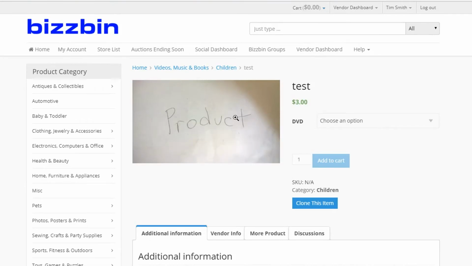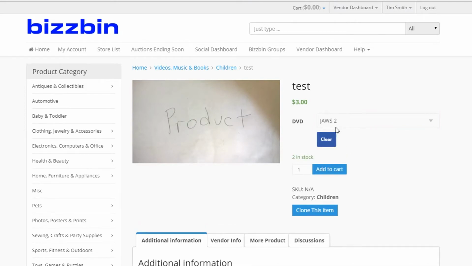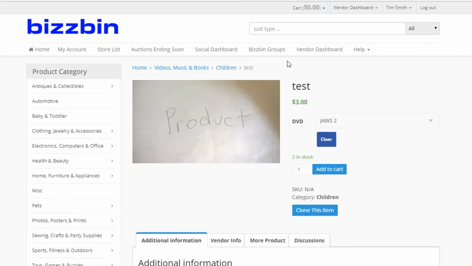So you'll see now we have the product with the image, and we can select whichever one we want out of the drop down, and it will tell you how many are in stock. And of course we'll track that stock, so if you have 0 stock left, people can't order it. Okay, so that's what it looks like there.